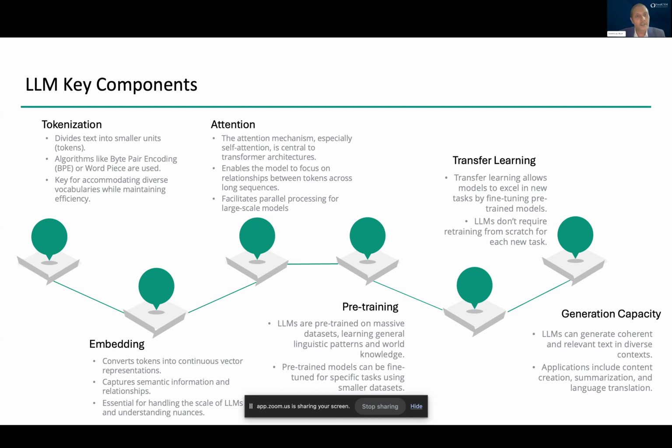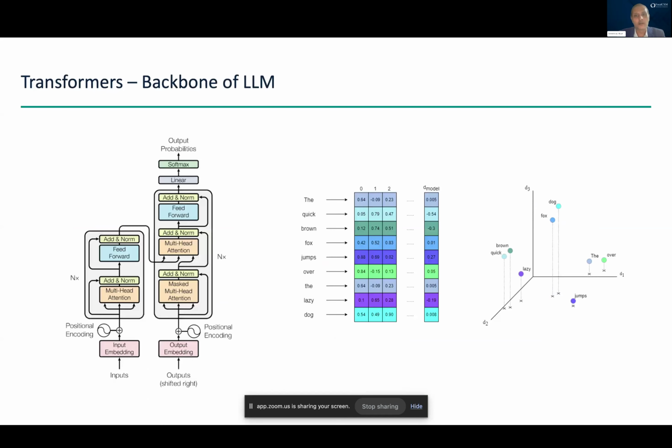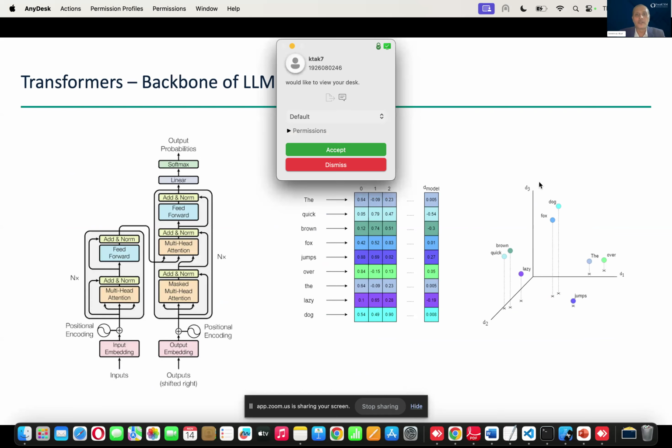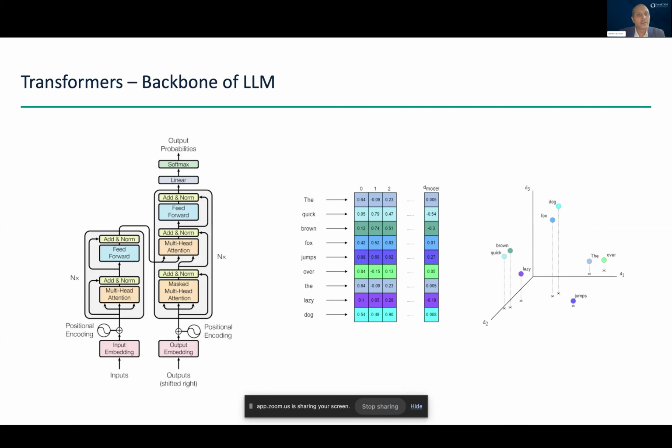After this brief introduction to what constitutes an LLM, we'll quickly move on to go a little deeper. What is an LLM made out of? While those components are there, an LLM primarily uses transformers, which are the backbone of the LLM. And these transformer models are responsible for encoding and decoding the text data.